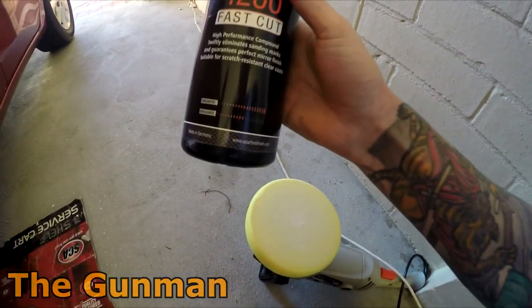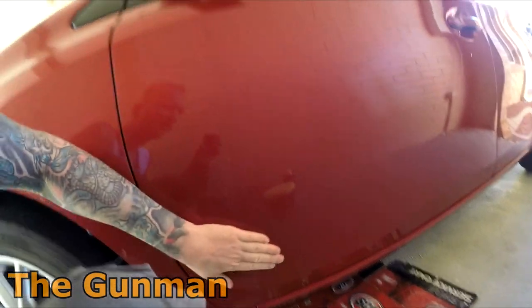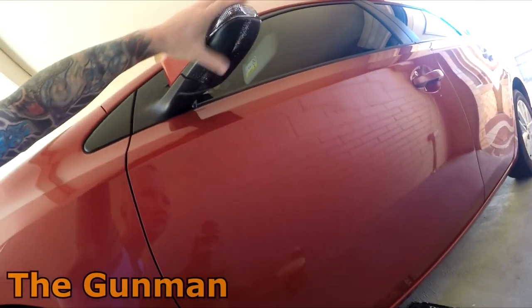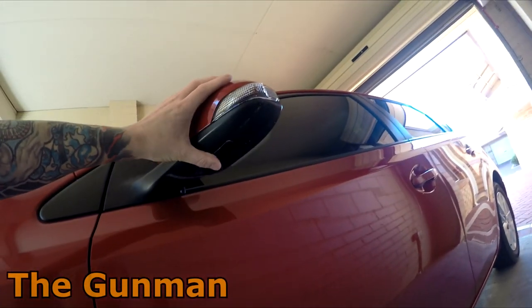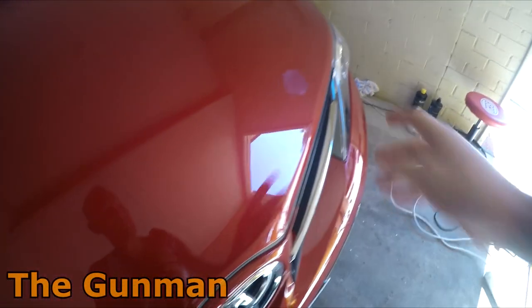So I was using Flickr G6 previously when I was using this quartz liquid glass, but this stuff does seem to cut a little bit faster and it's less messy. So you see all that compound there, that's just wiping straight off. I found with the Flickr G6, it just sprays stuff all over the place, makes an absolute mess. So we'll just keep going on with that job, see how this comes up.